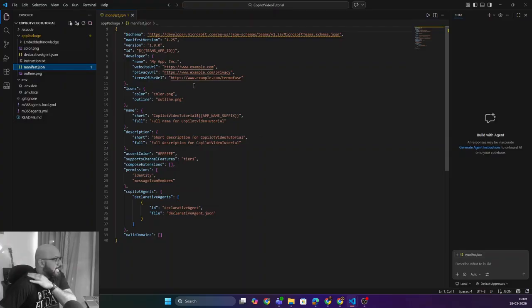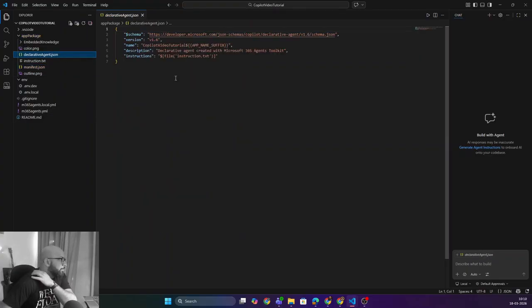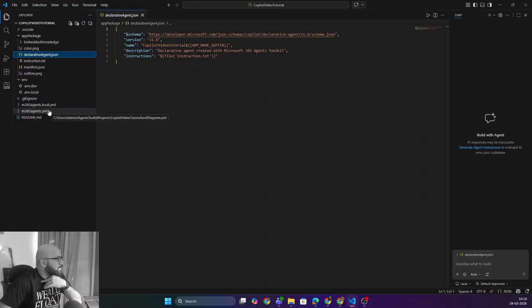What is the name, what is the ID, what is the version of this app which you are creating. All this information will be there in the manifest.json. So declarative agent, again, is going to be the brain behind your entire agent. You're going to mention a few properties here, and a few blocks are going to be there, which we are going to discuss in detail, what each property or tag really symbolizes.